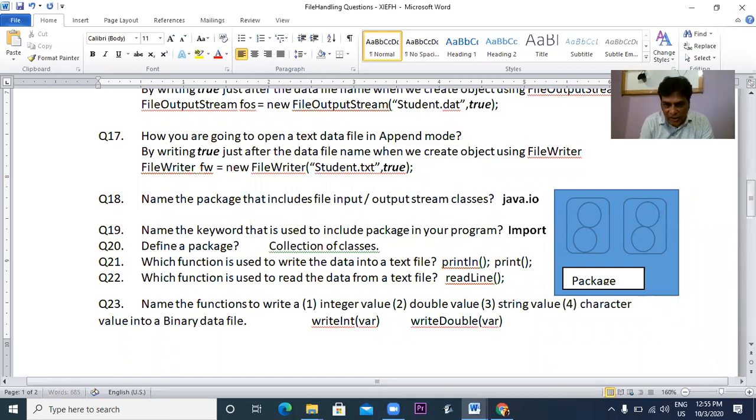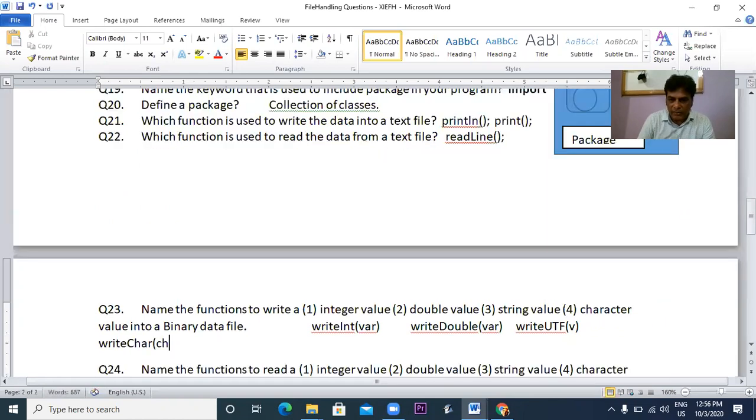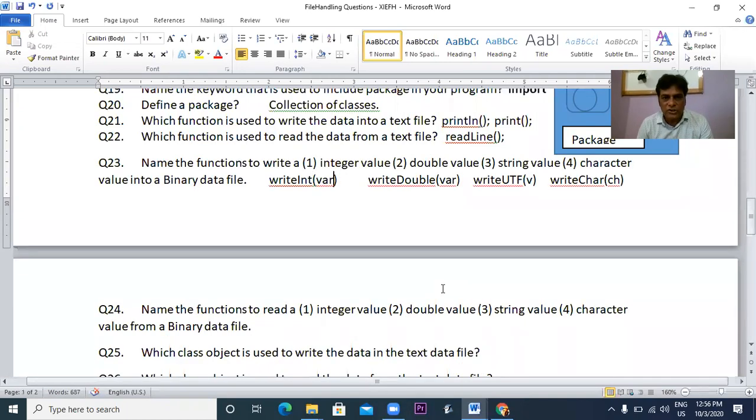And if it is a string, we will use writeUTF along with the variable name. And if it is a character, we will use writeChar along with the variable. So these are the different functions which are used to write different values in a binary data file.